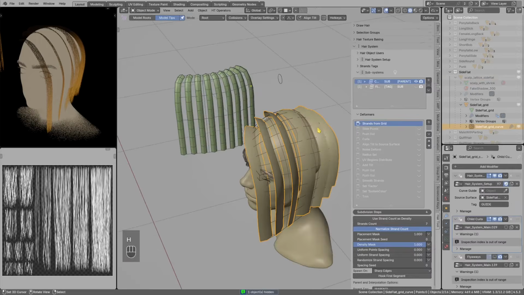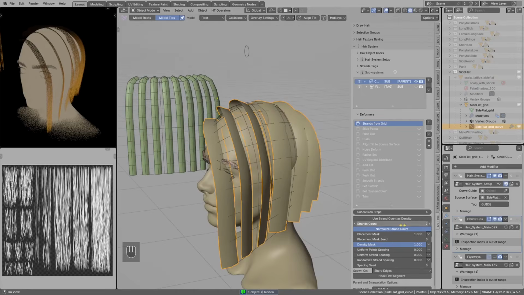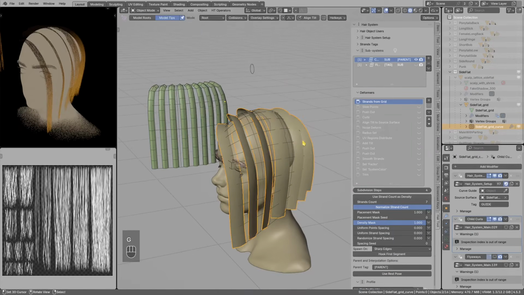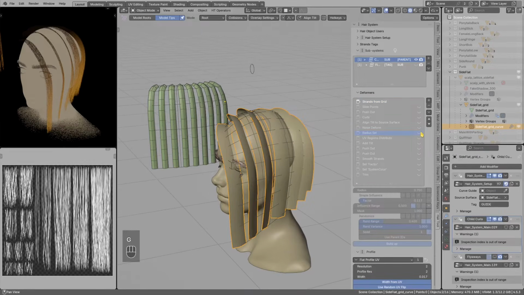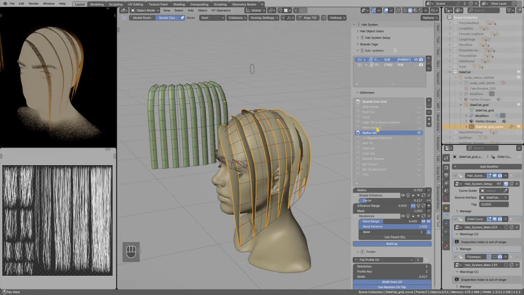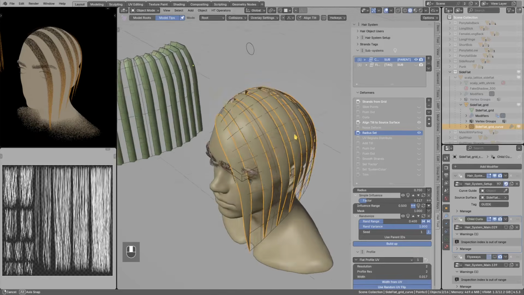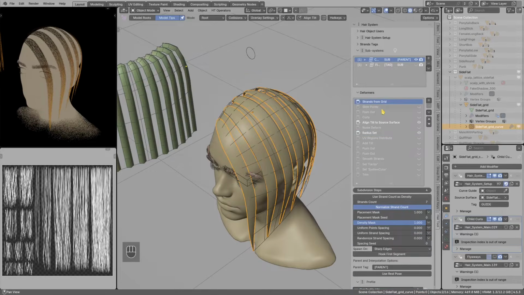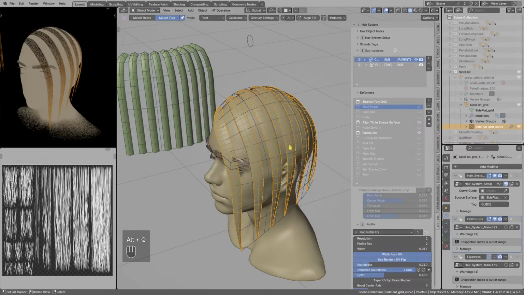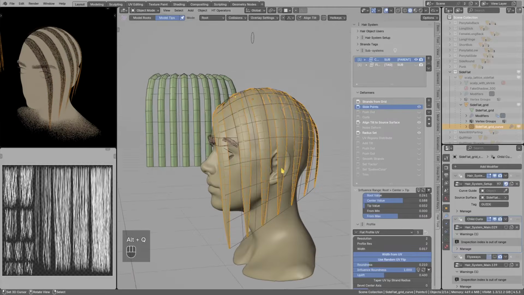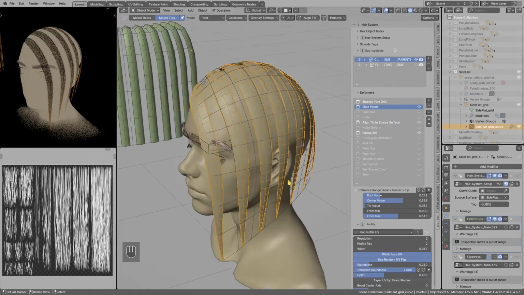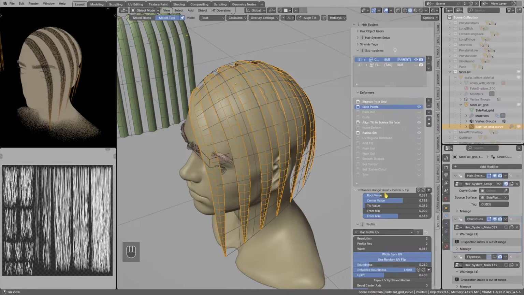Okay, so this explains the strand generator, and in here, to make it easier to see, I will generate only 7 strands, maybe enable taper and align tilt, so now we get something like that. Okay, so we generate a bunch of strands, then I am using the slide points to add more density in the bottom.